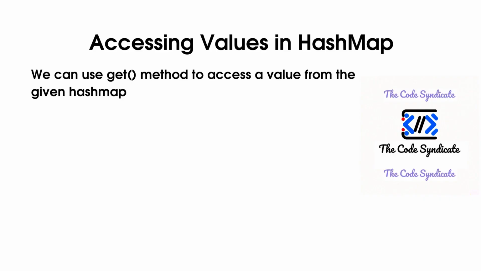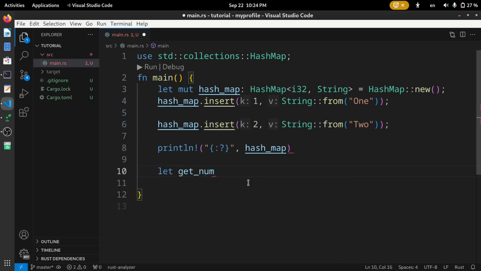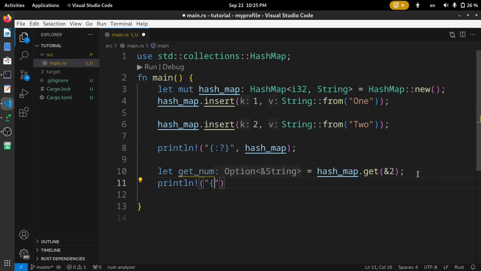Now let's see how we can access values in a hashmap. We can use the get method to access a value from the given hashmap. For example, here we are using ampersand 2 because this get method returns a reference of the value instead of the actual value.